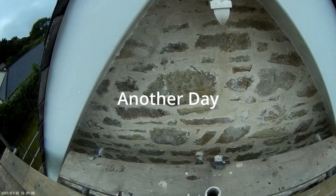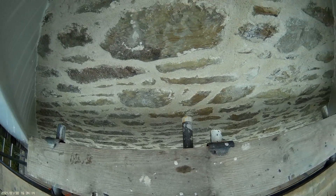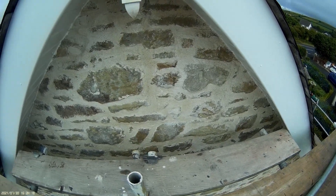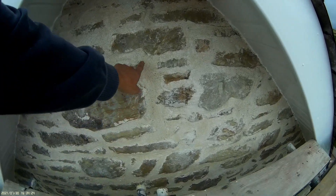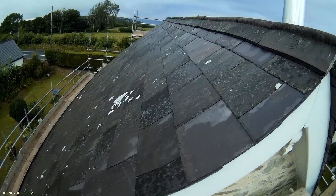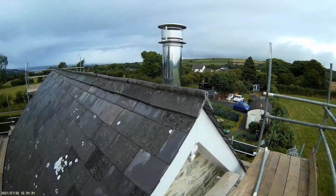From the very top on this wall — doing it slowly all the way down to the very bottom. This wall in particular was completely rendered, so I had to chip off all the concrete that was on it and then chip it down even further into the lime, re-lime it, and then point it, which I have now done. The roofers have been; chimneys are gone. As you can see we've got the wood-burning flue out the top there.